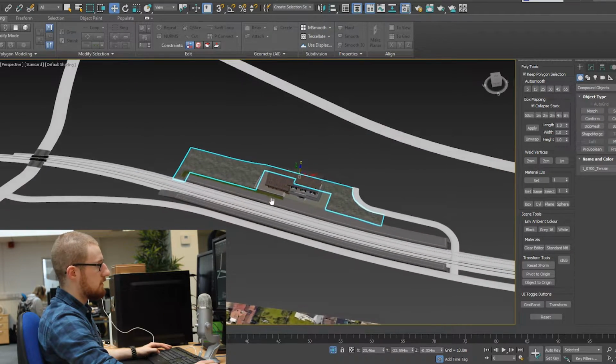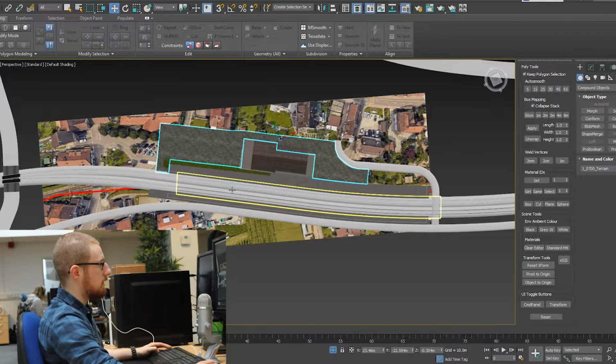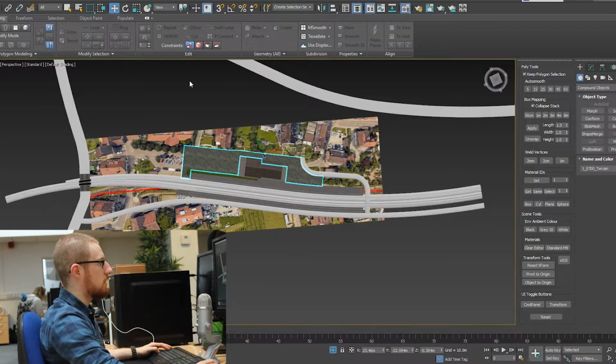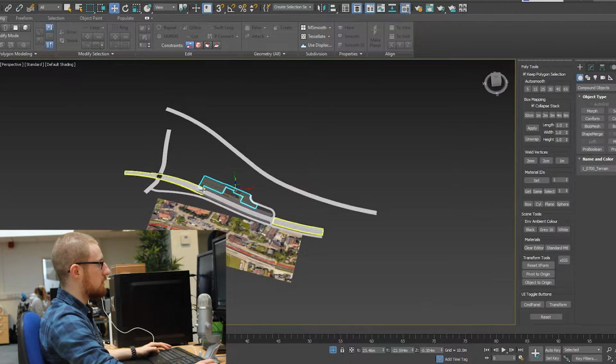A baseplate model like this is a fairly average size one. A lot of the time these can be significantly bigger, and they can be taking up almost double or triple the length of this section of track. It really just depends on what the surrounding geography is like for it.